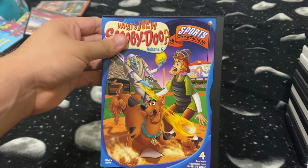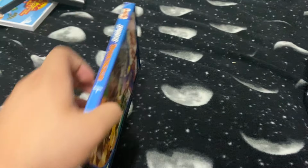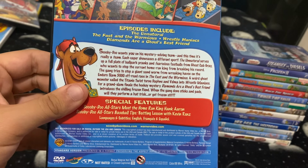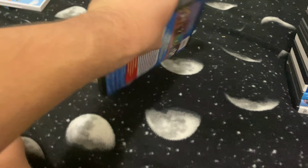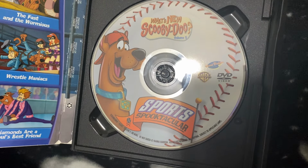Next up, we have What's New Scooby Doo Sports Spooktacular, or shall I say, What's Old Scooby Poo Sports Spooktacular? Spine back. We don't care if this has the unneutral in there. No. And we don't care if this has two Scooby-Doo All-Stars episodes in there. No. Here's this. I don't know why this disc has Shaggy with a Baseball in there, but we don't care.